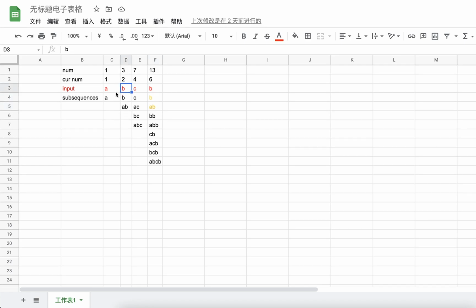So it depends on the position of the last occurred B. The rule here is to remove all the duplicates: first we remove the letter itself, which is 1.